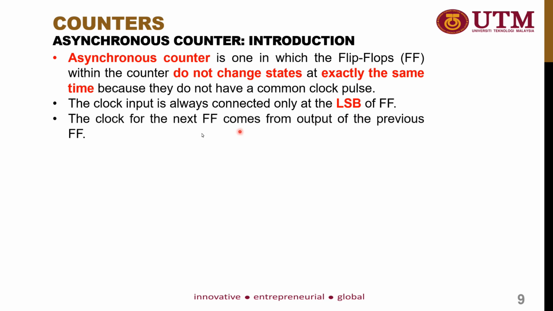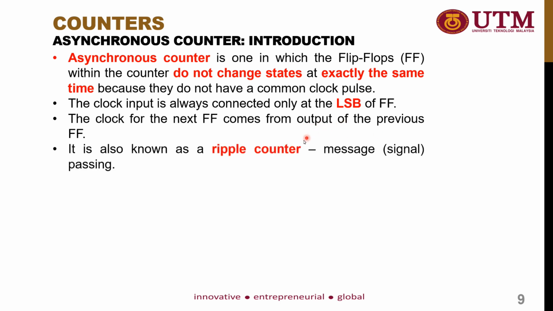Okay? So the clock for the next flip-flop comes from the output of the previous flip-flop. So what about the input clock at other flip-flops? The input clock at the other flip-flops comes from the output of the previous flip-flop. So an asynchronous counter is also known as a ripple counter, which is the message or signal passing.